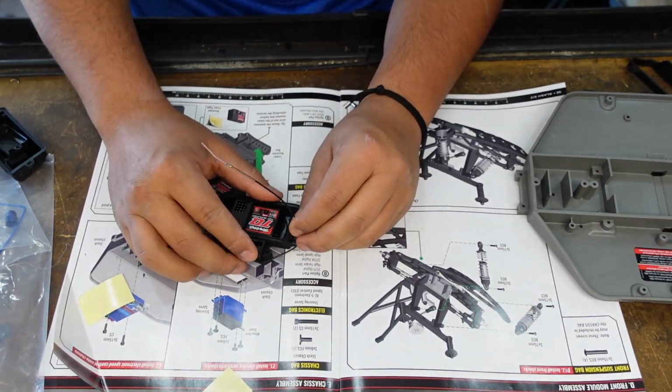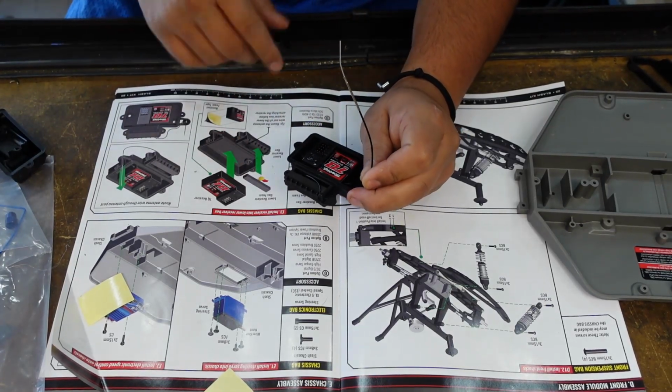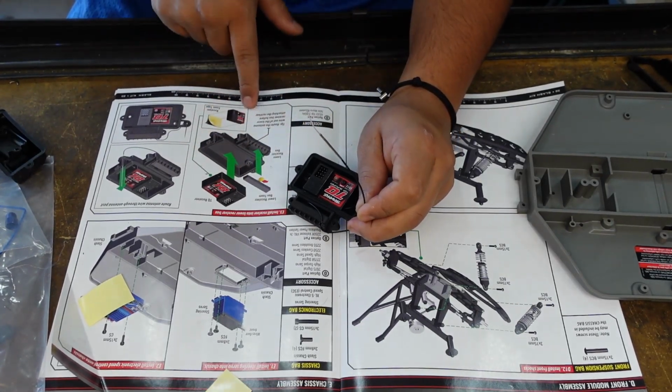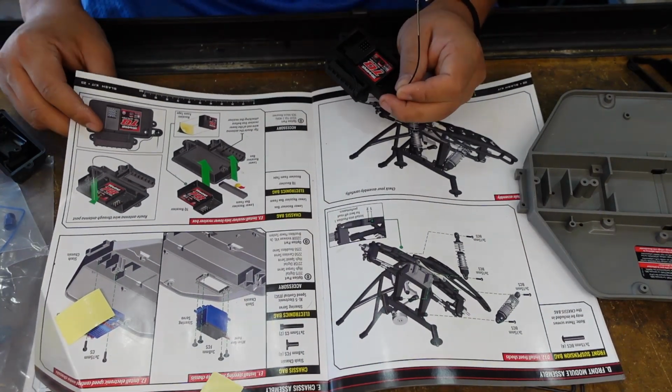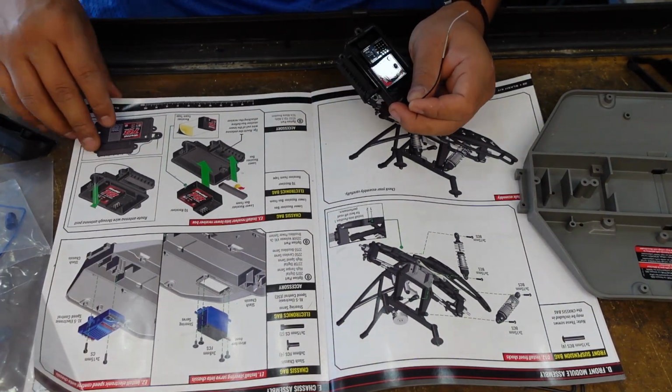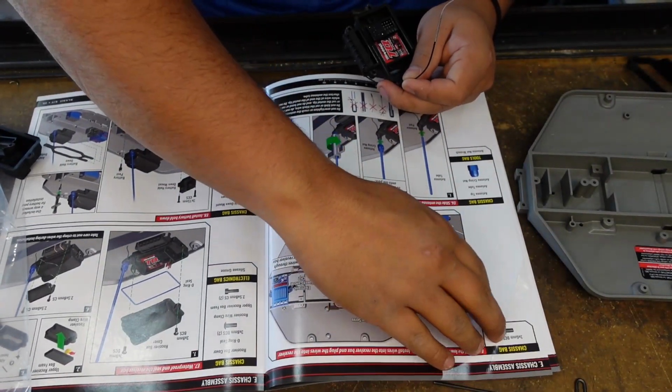Just like that. Okay, my wire's wrapped around. That's because I didn't listen to the tip that said to route it before. But I mean, it's gonna work, so who cares? So now we're gonna go to the next page.